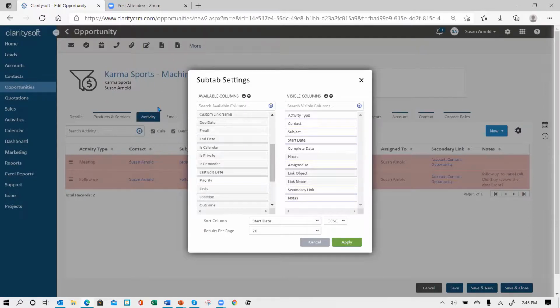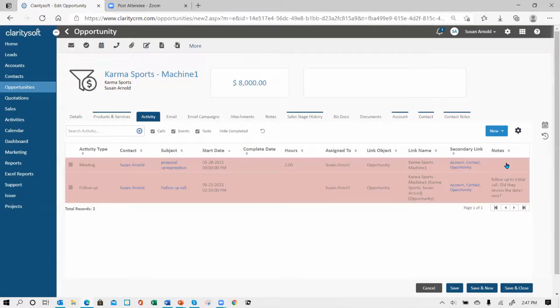When you're in the record and you are looking at the activities underneath a record, you can pull the notes field over. You can't do it in the module, the activities module, but you can do it under the sub-tab. Again, for performance purposes, okay? But this is nice because now if I had typed any notes in there, I would see my notes.